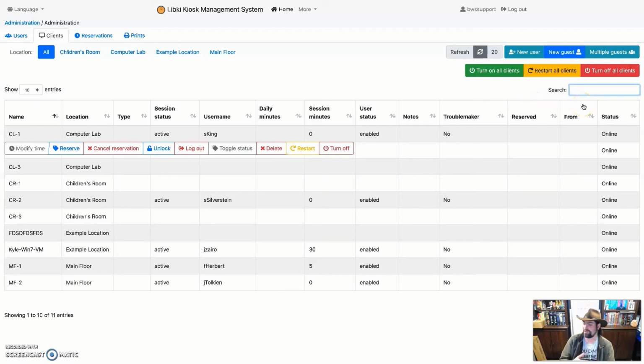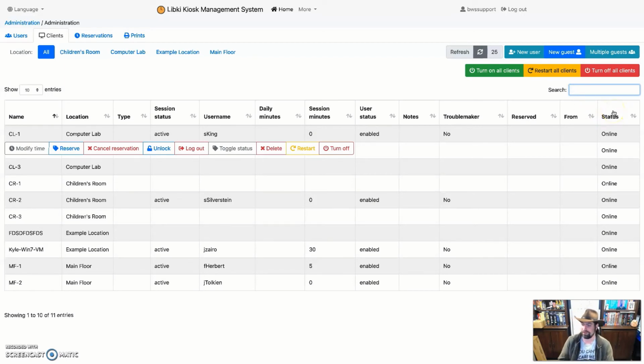From basically tells you what the source of the user is. I think there might be a bug in the current version where this isn't showing, but theoretically it will tell you if you manually created this user, if this user was automatically created from SIP, if it was automatically created from LDAP, things like that. So it's basically the source of that user.